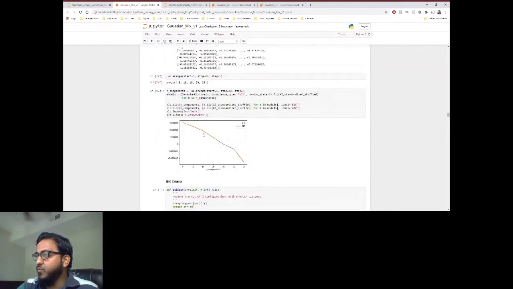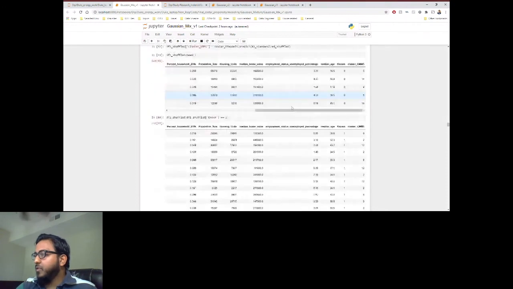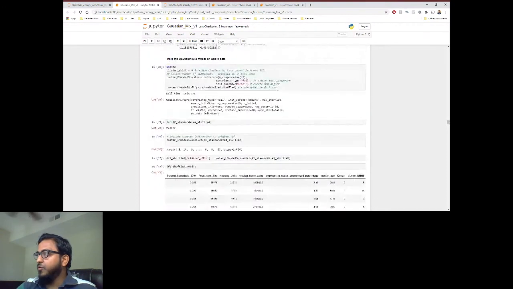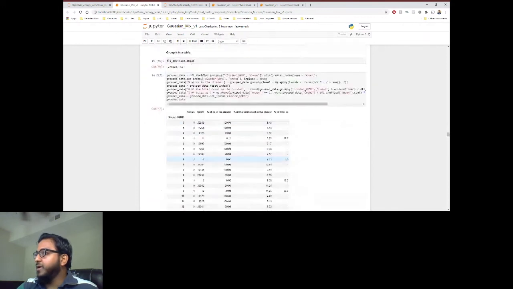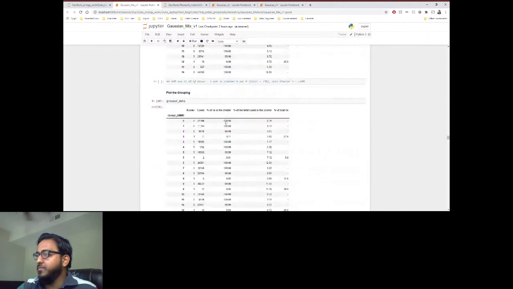You see by 15 I see a change in gradient, so I've chosen 15 for this example. Once I select 15 as my number of components, I fit the Gaussian mixture model from sklearn. And once I do that, what I'm interested in showing you is a table and a plot.